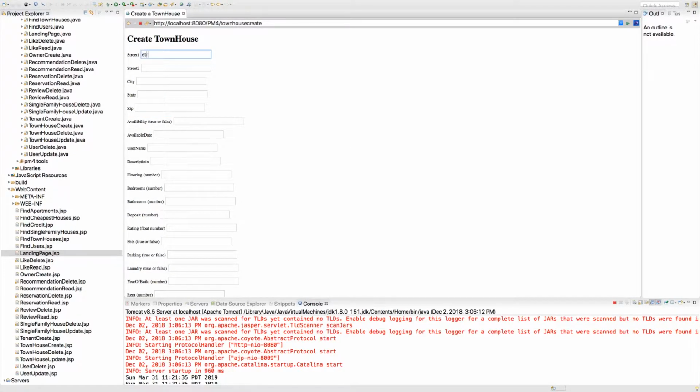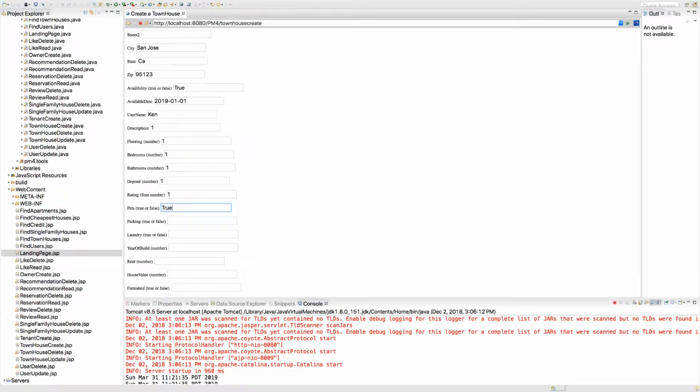So maybe I put street here and San Jose, the state and the zip code. Availability is true. Some random date. Username is Ken.